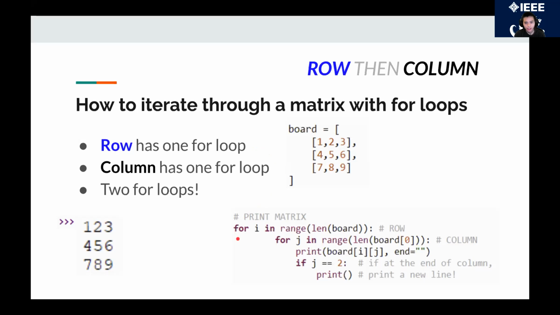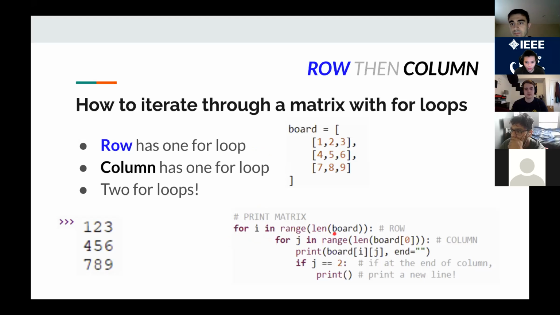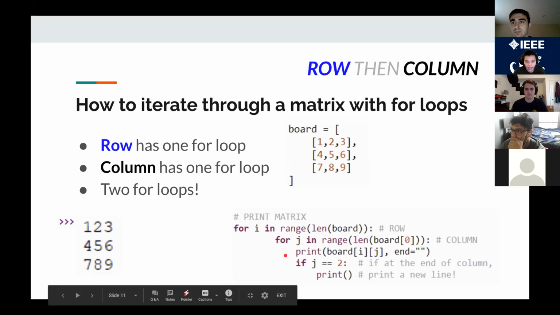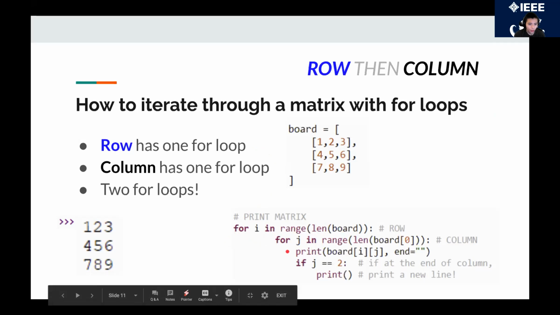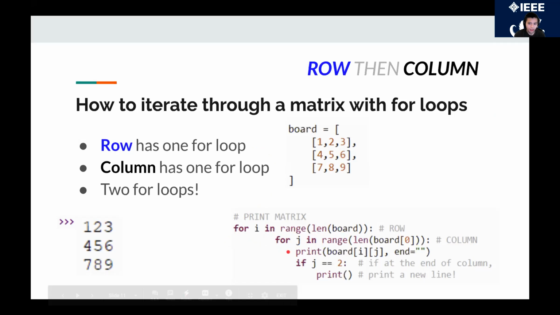So here's an example of that. It's very simple. It's declaring the board matrix, and then we're going to iterate through the rows and then the columns, and print each element. It would print each element of the row, which are the columns, first, because the column for loop is nested inside that row for loop, right?